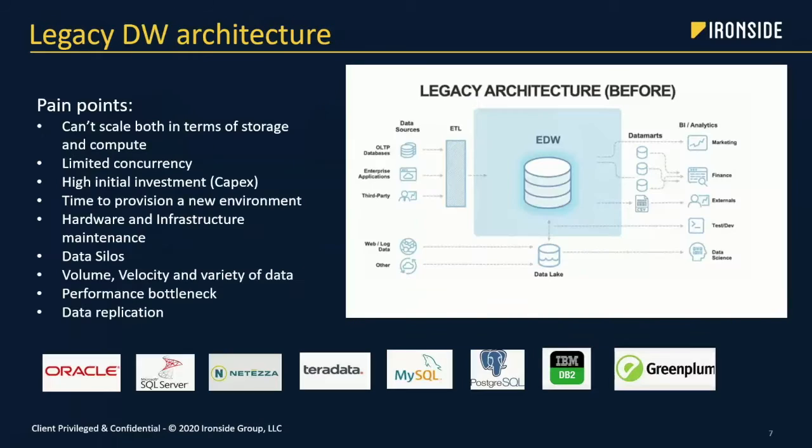So getting into the best practices, but before, just to set the background, why was there a need for a cloud data warehouse or a database? As you can see from the picture down here, you must have seen, heard, experienced, or worked on any of these technologies below, which are now mostly called the legacy databases. And one or more of these pain points listed here was why most of our customers look for migration in the cloud. So it could be that they could not scale in terms of storage or compute. And we have heard so many times from our DBA infrastructure, oh, we don't have that, we can't expand our storage, or there is nothing we can do about this bottleneck.